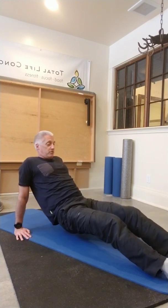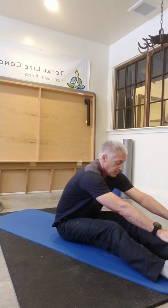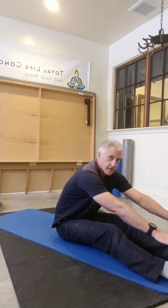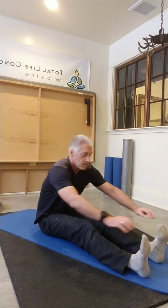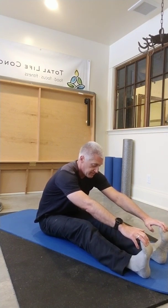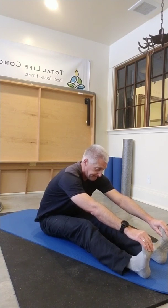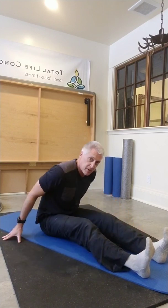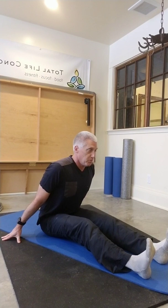Lower your hips to the floor and reach forward and grab those toes. Give the backs of those legs some time to stretch out. If you can't grab your toes, you can grab your ankles, or you can keep your hands behind your back and kind of push your flat back forward. Push your 4 points forward.